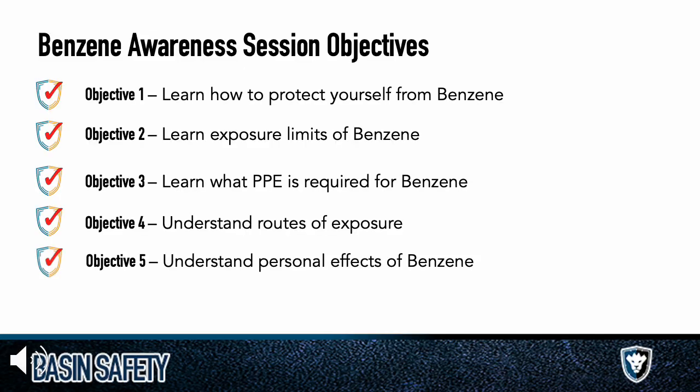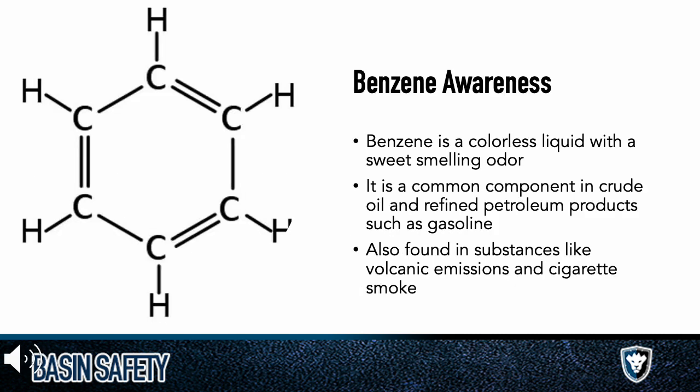Here's the objectives. Learn how to protect yourself from benzene, learn exposure limits of benzene, learn what PPE is required for benzene, understand the routes of exposure, and understand personal effects of benzene. So benzene is a colorless liquid with a sweet smelling odor. It is a common component in crude oil and refined petroleum products such as gasoline, also found in substances like volcanic emissions and cigarette smoke.